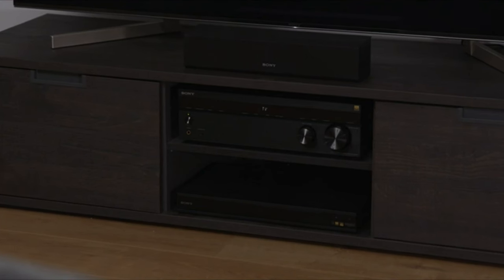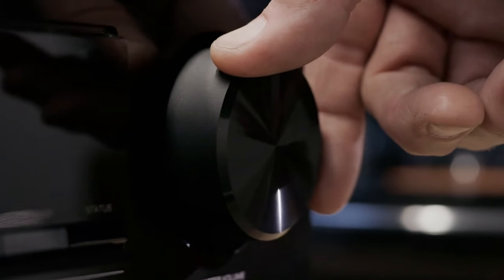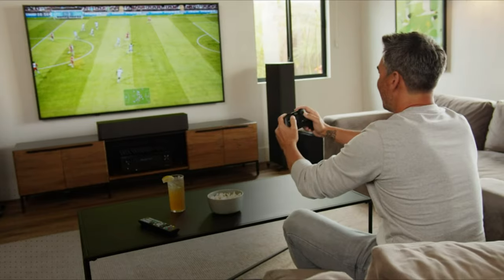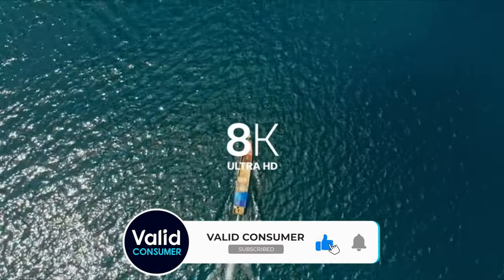If you are looking for the very best home cinema sound, an AV receiver can help you achieve the ultimate home theater experience. When partnered to a multi-channel speaker package, a dedicated AV receiver can get up to nine discrete channels of sound and achieve the most tangible and immersive effect from the latest surround sound formats like Dolby Atmos and DTS-X.